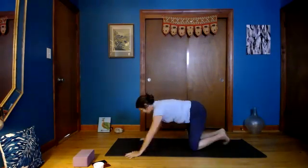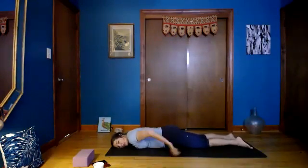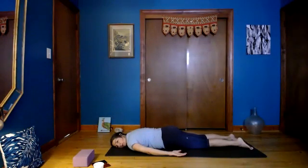Y'all are the best. So once you're on the ground, turn the right side of your face down, let your palms turn up. So you get a nice little rotation for your cervical spine, your neck. Notice where you've landed on your right cheek. Is it on top of the cheekbone, underneath it? Is it more towards your eye socket? See if you can make it a little different. Take a deep, long breath under your belly.